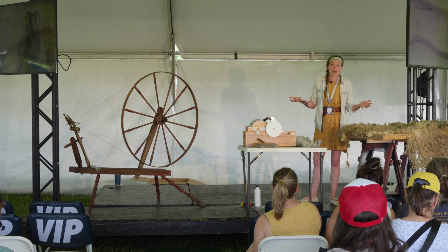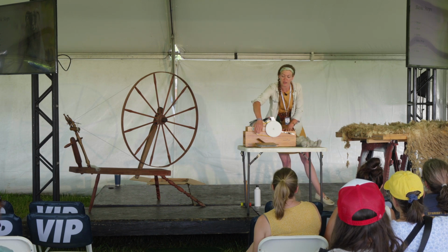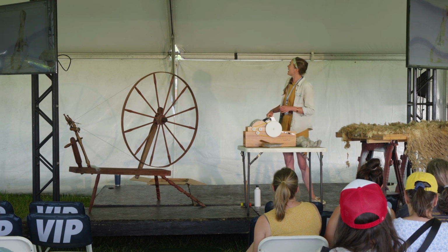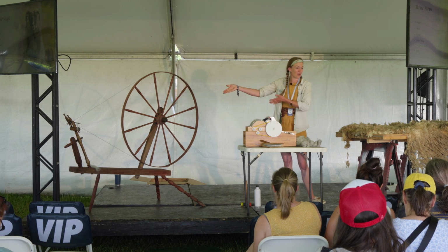Then there's your actual fiber preparation. So are you going to card? Are you going to card with a drum carder? Are you going to card with hand carders? Are you going to comb with those big Viking combs? And then there is the actual spinning, of course.